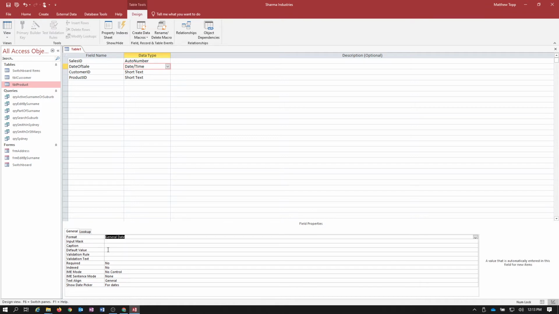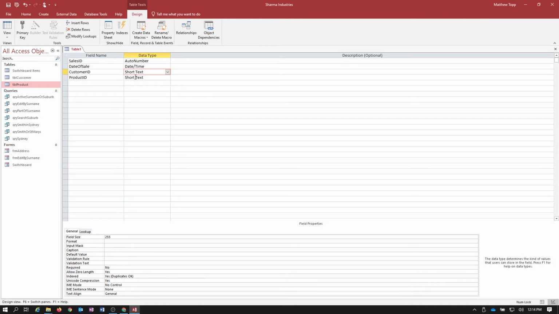Now I'm going to be lazy, and I'm going to have the database do this for me. So the way I do that is by putting in a default value equals Now(). And when I press enter on this, watch how the N in Now becomes uppercase. That means that it will automatically stamp the date and time onto that field without me having to do anything, which is great. So that just makes my life a bit easier.